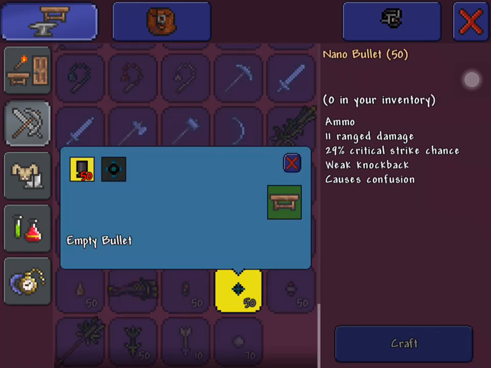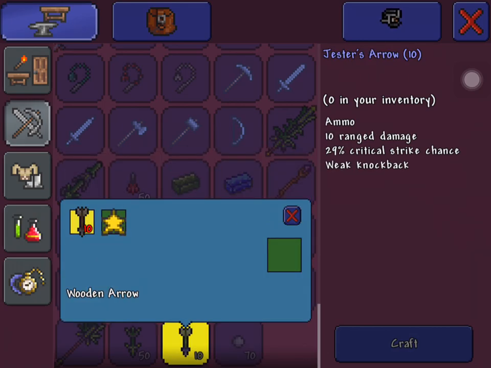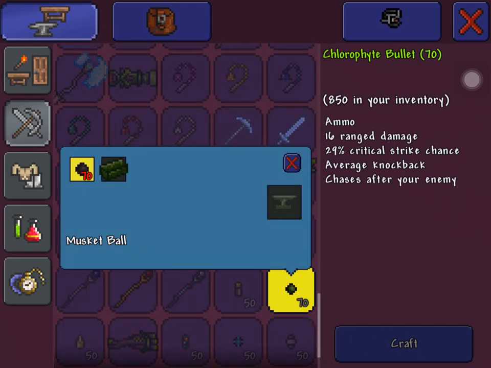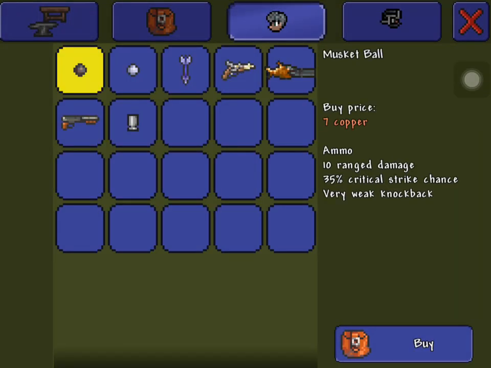It's basically the same with all these other ones, except it's 50 empty bullets and whatever special item it is, and you make them. Yeah, so, for Chlorophyte, you get 70 musket balls and one Chlorophyte bar. I'm just going to make some right now, so I'm going to buy 70 of these.